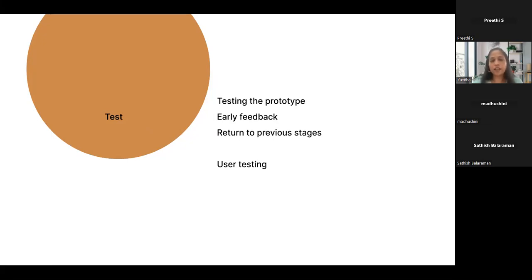Okay. After all of these steps, I think it's good to just show a video. A few of you might have seen it, given the easy access to Instagram and all of that. But this is one video where you could see how a common problem could be solved by thinking completely differently, by adding an angle of fun. So I'm just going to play this video.